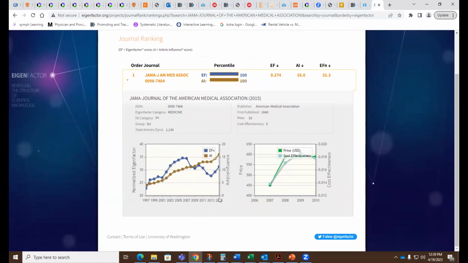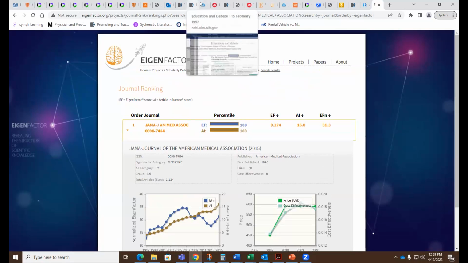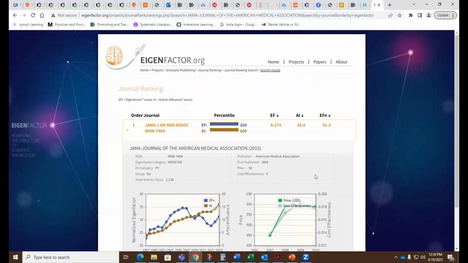But if you look at the y-axis, it only goes as far as 2015. Looking at the data, wherever I turned, whatever journal I was looking at, it looks like they stopped doing their analysis in 2015. I've seen no evidence that they went out of business, other than the fact that the data aren't more current, and that all references to the eigenfactor seem to stop at about 2016, 2017. So it looks like this is no longer an active metric.